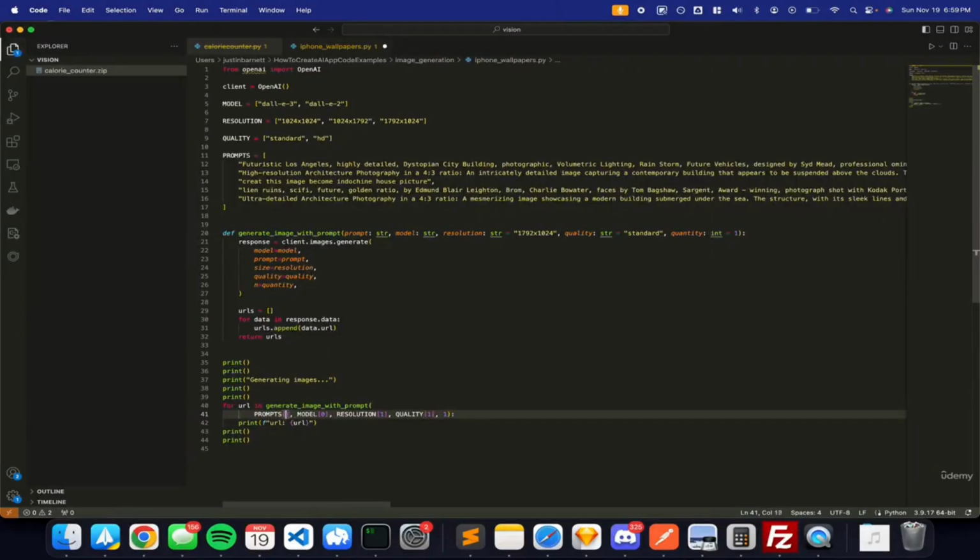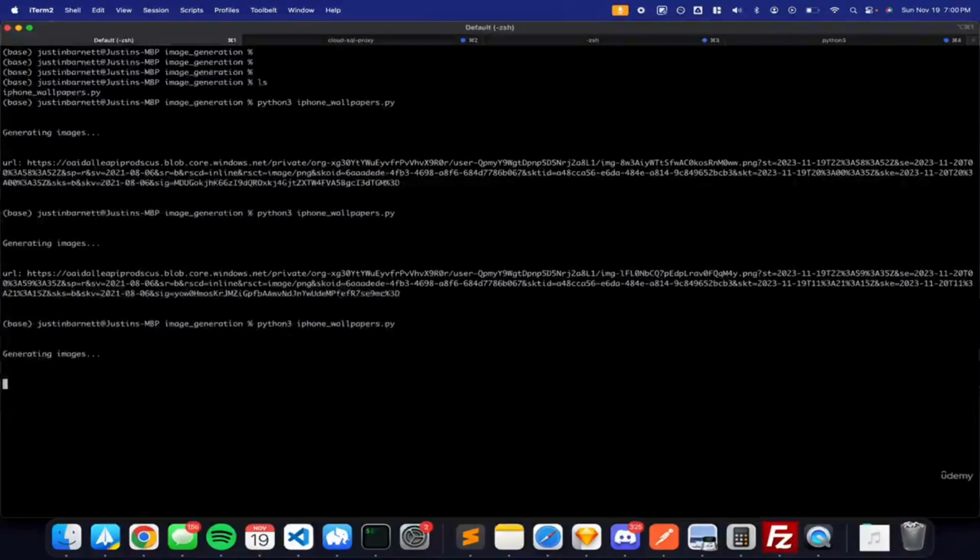So let's change it to prompt 1. This is high resolution architecture photography in a 4:3 aspect ratio. Let's go ahead and run it. We're using the HD quality as well as the DALL-E 3 model.